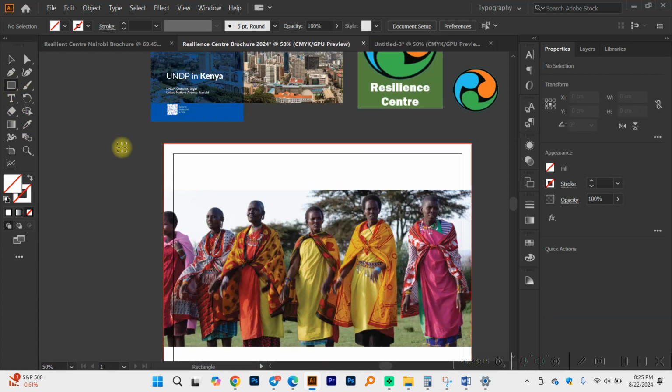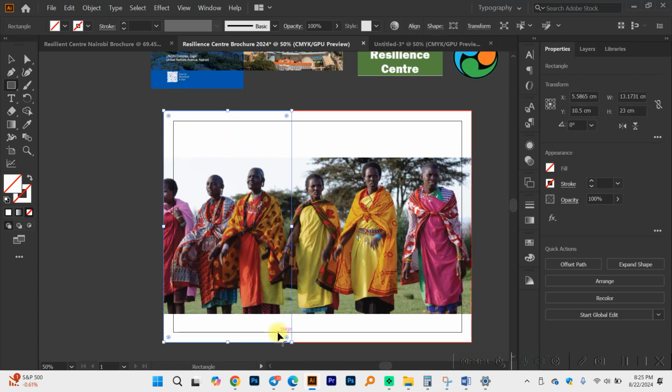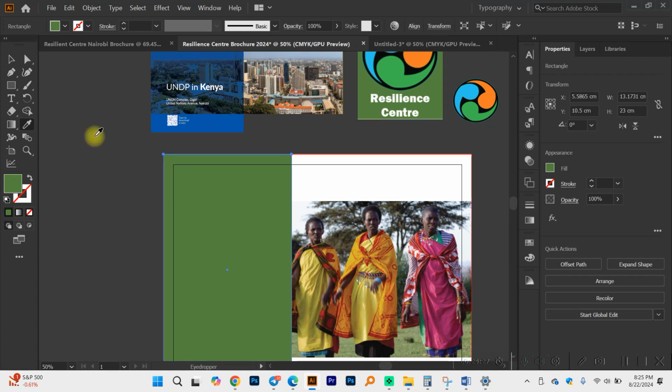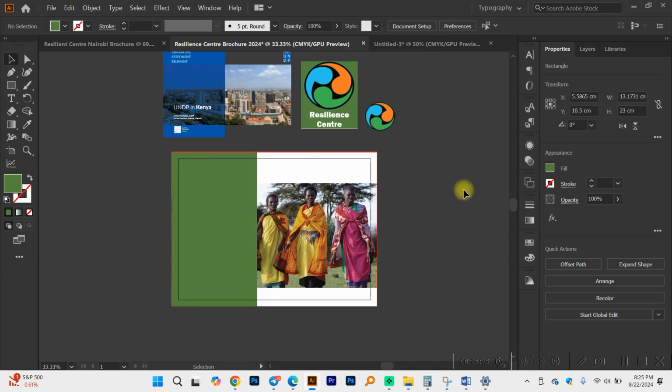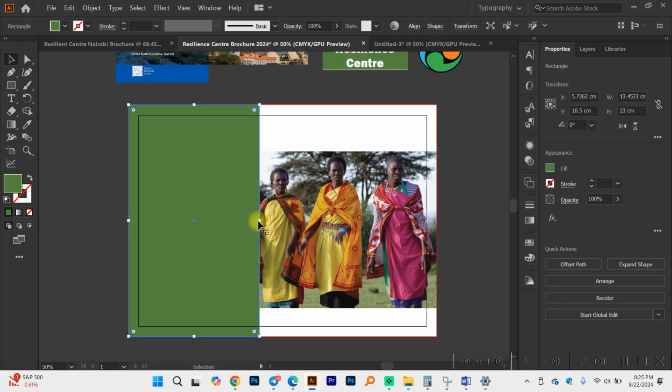I'm going to select the rectangle tool again, and draw a rectangle from far end to far end, just like that. Then I will select the eyedropper tool, and then select this particular green color. Then you can make these large or small depending on your preferences.